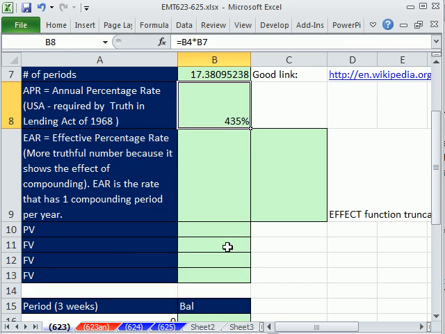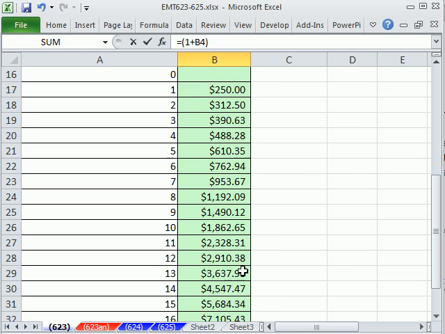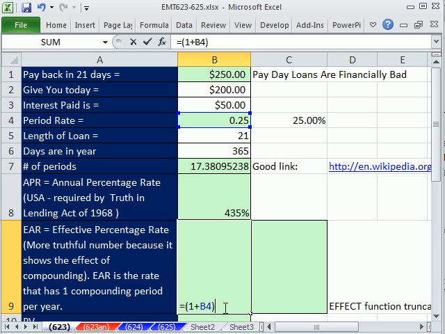Compound interest is interest on interest. So the effective rate equals open parentheses 1 plus the period rate. Now remember, anytime you do a formula like this, 1 plus some percentage change or proportional change or rate of change, the 1 means the principal and the rate is that. We're not going to multiply this times the original amount, as we did down here. We just want to get the effective rate for this.